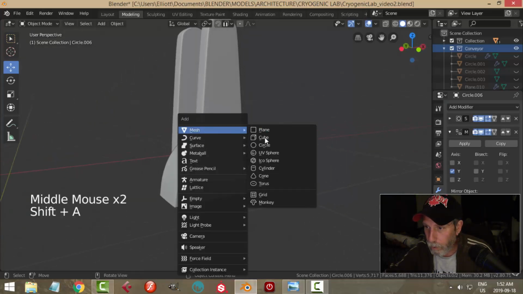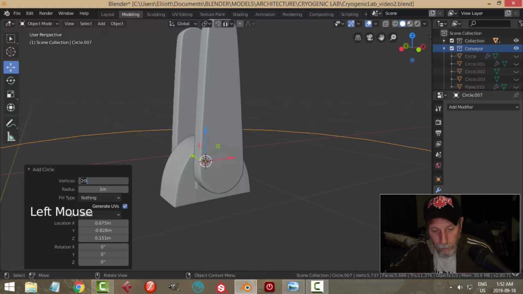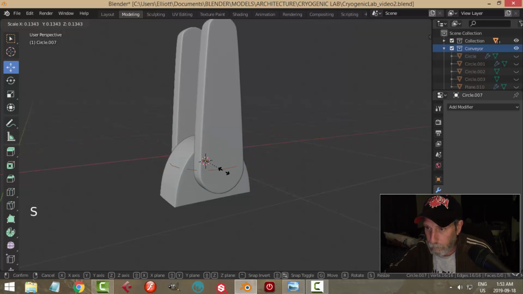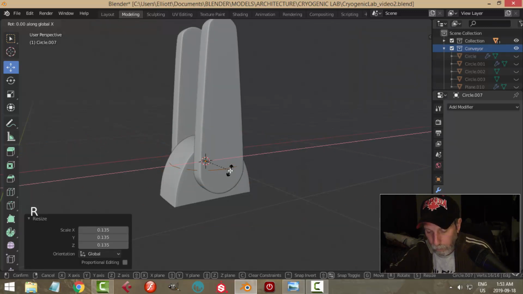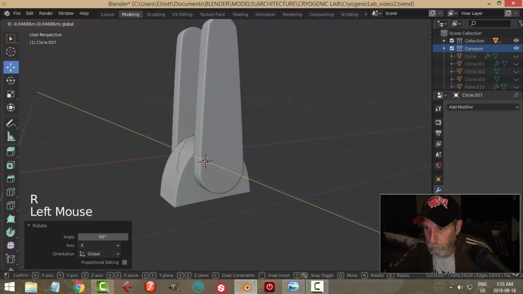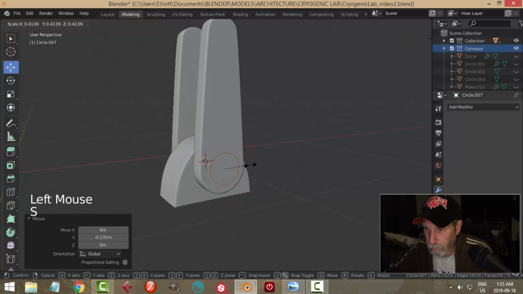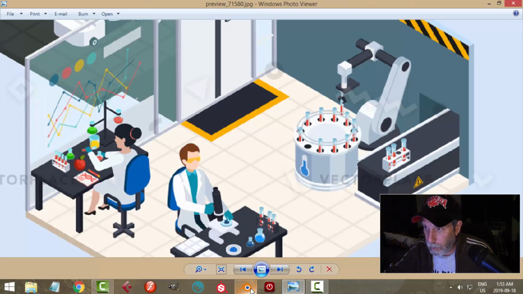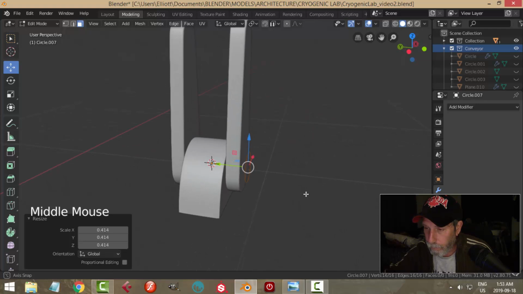Bring in one more circle. I really don't need 20. I'd probably be okay with 16. I might do that all the way through.